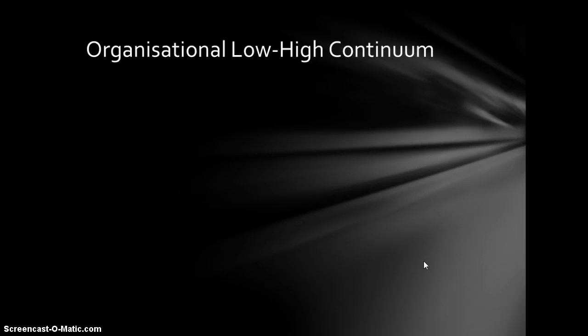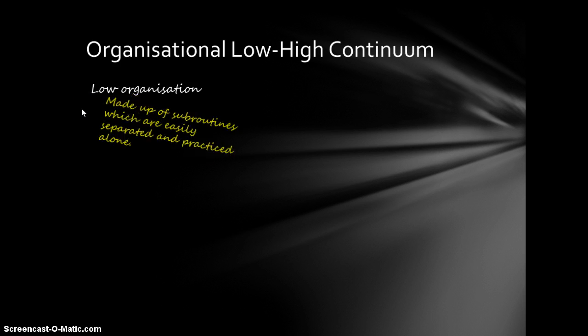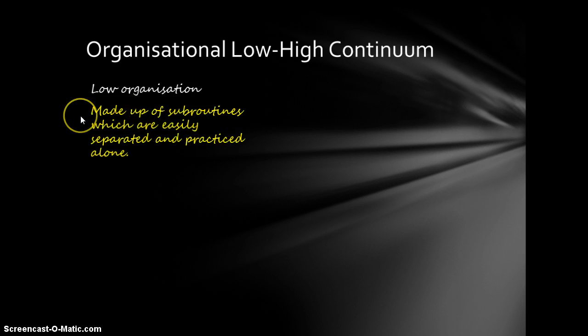Okay, and this is probably the other one that's very complicated to understand, but I'm going to try and help you with that right now. So we talk about the organisational continuum, and this one is whether something is high or low in organisation. So they're the two ends of your continuum.